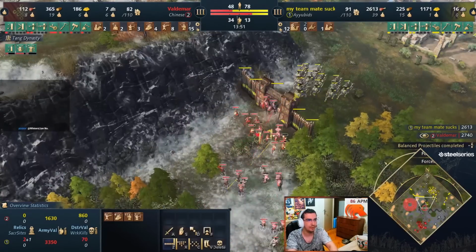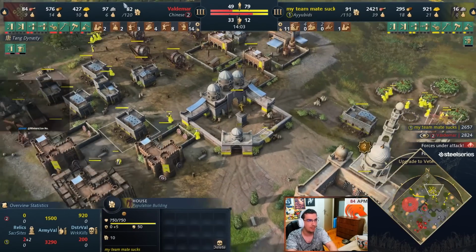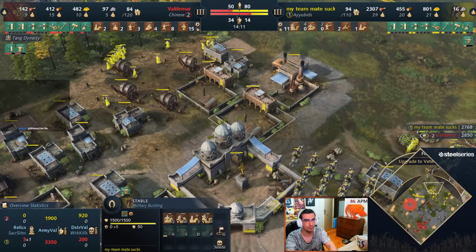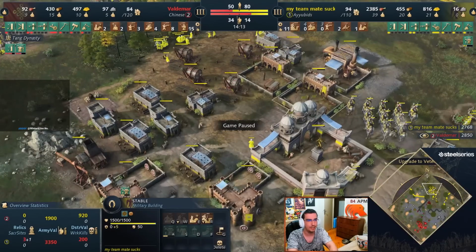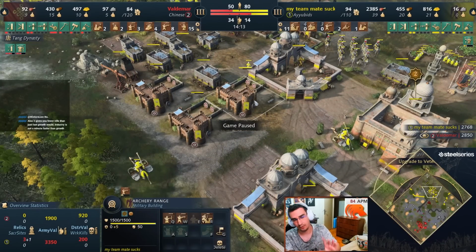Now, I see him doing a big push here. I upgrade my desert raiders. I'm getting archer ranges, so now the plan is to go either camel lancer plus horseman, or camel lancer or horseman, sorry, and archers and crossbows.